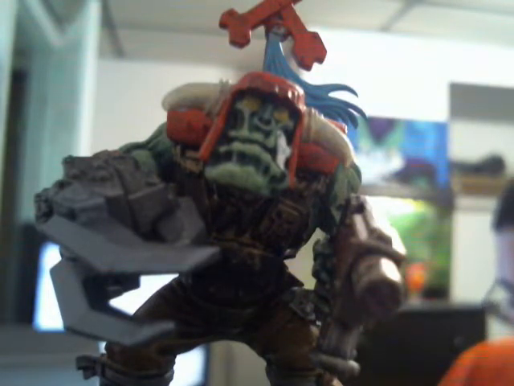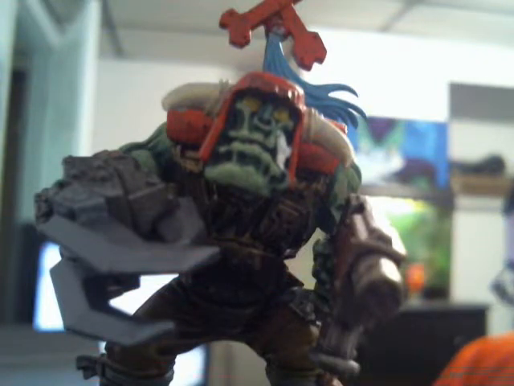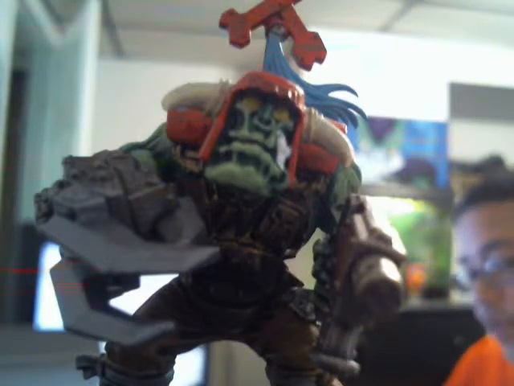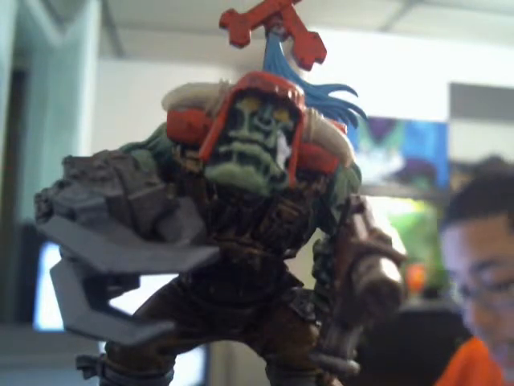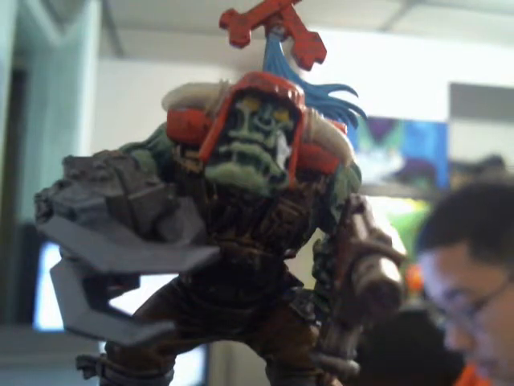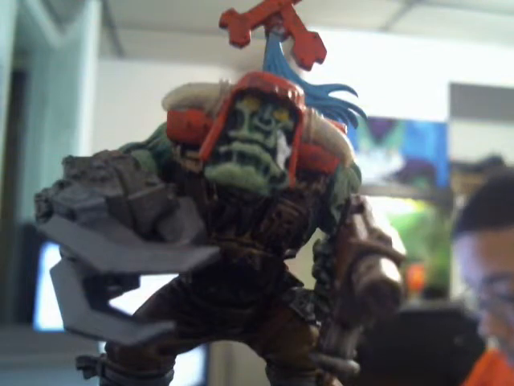But they are 3 attacks on base. Of course, if you give them Slugga and Choppa, you're going to get 4 base, and then plus whatever on the charge, and then whatever Furious Charge does, because I still haven't picked up the 7th edition rulebook. So yeah, give them that 4+ save, because that'll help them get to close combat.